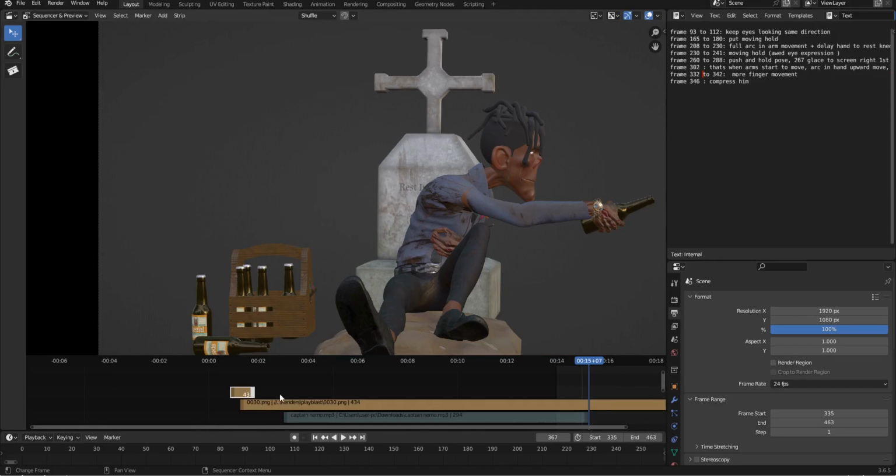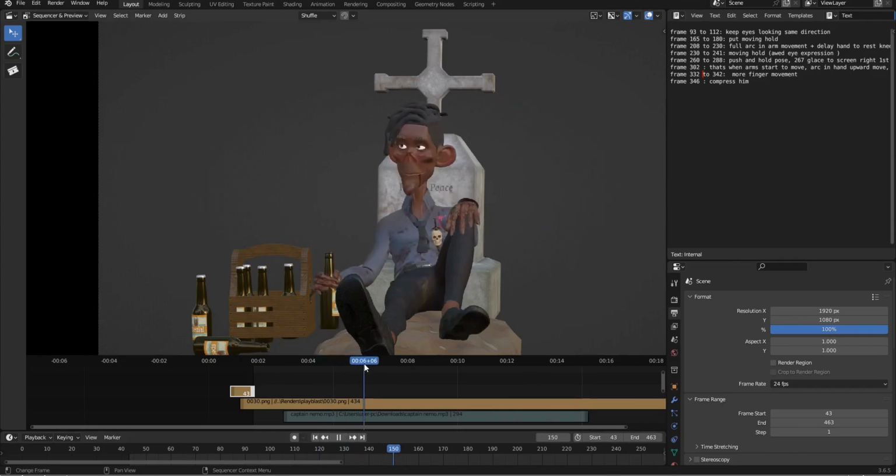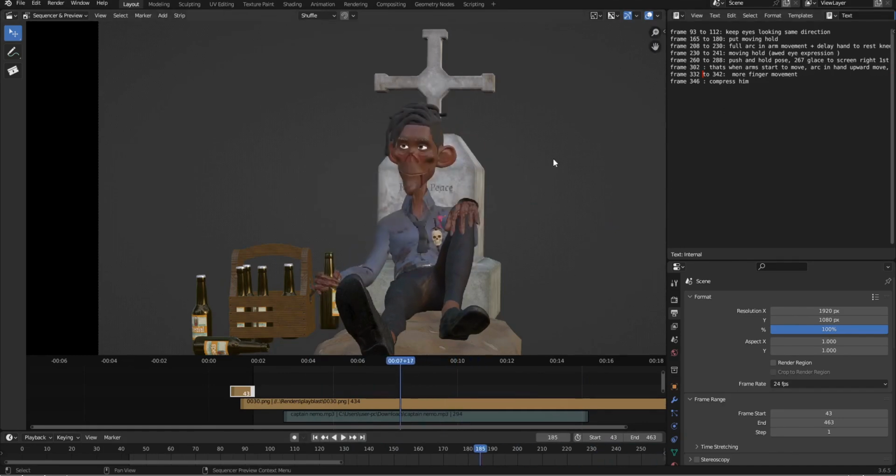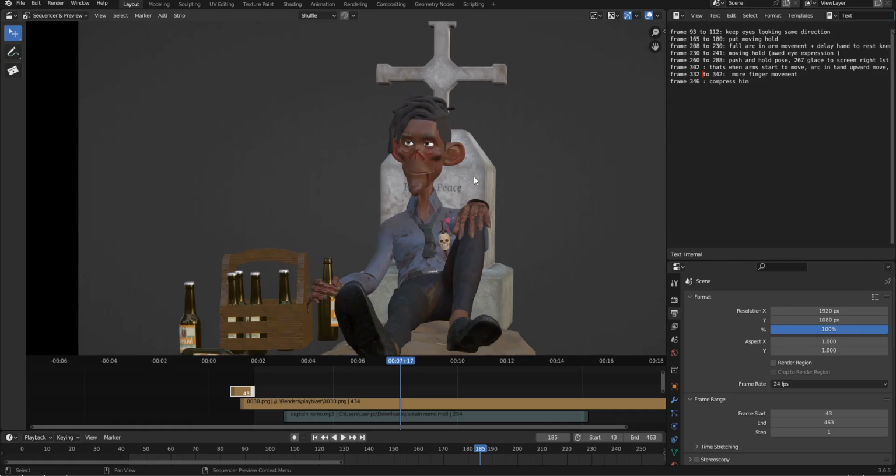I've done this numerous times, and I know we will get it. So this is what we have at this point, guys. Next up, I'm just going to time lapse this. I'll be going through these notes, adding these things, and really trying to make our animation to be what we want it to be.